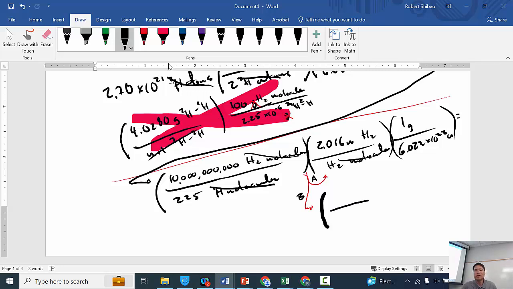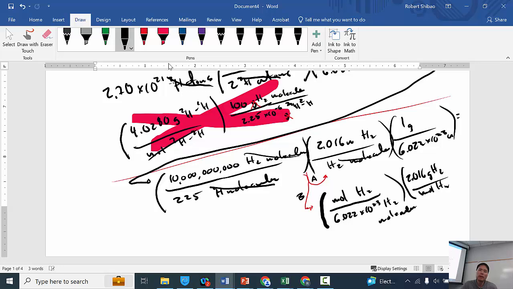And so in order to go to grams, I'm going to go from H2 molecules, and then I'm just going to use Avogadro's number. There's going to be a mole of H2s for every 6.022 times 10 to the 23rd H2 molecules. And these are averages, and that's fine, because a mole's a huge number. And then I'm going to go here. I'm just going to say that there are 2.016 grams of hydrogen for every mole of hydrogen. And so myself, I would have preferred path B rather than path A, but it doesn't matter. Path A is perfectly fine.